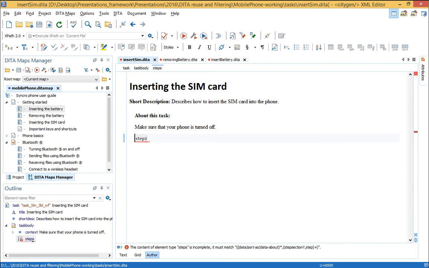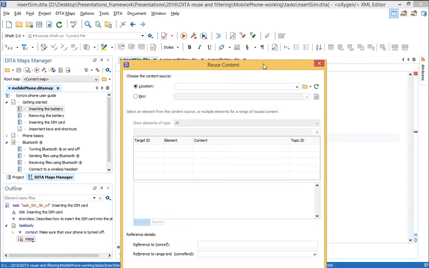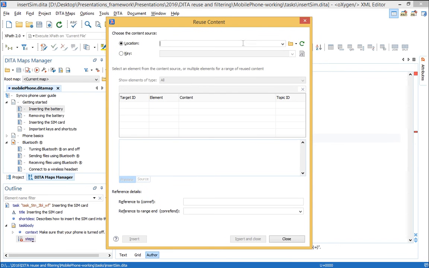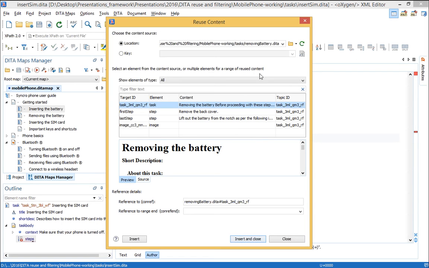To reuse content inside oXygen, we will go on the toolbar and click on the Reuse Content action. The first thing we must do is to select the target topic, and you will automatically be presented with all the elements that can be reused from that topic, basically all elements that have an ID associated with them.